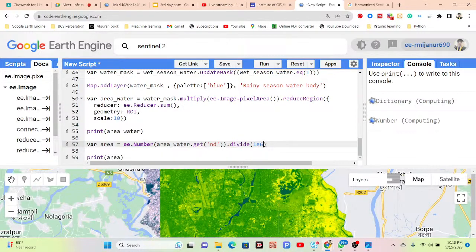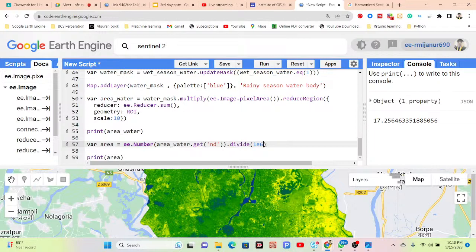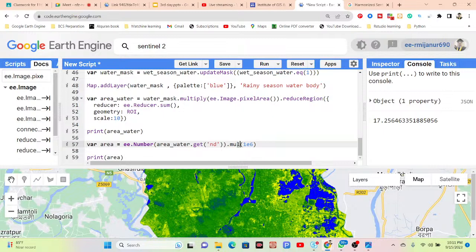Basically we are using square kilometer or hectare. Both units are okay, there is no problem. You can see we can get this result, 17 square kilometers. And for the hectare, just simply multiply by 1e-4.